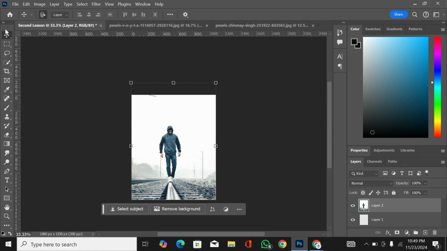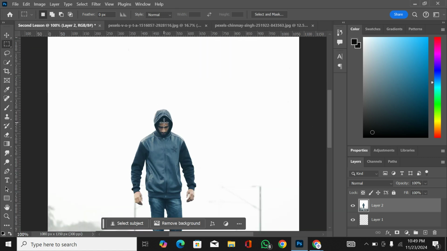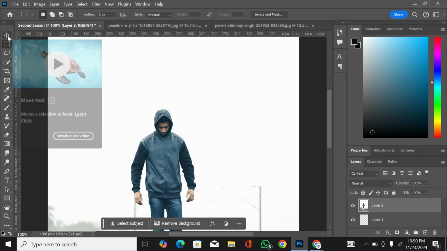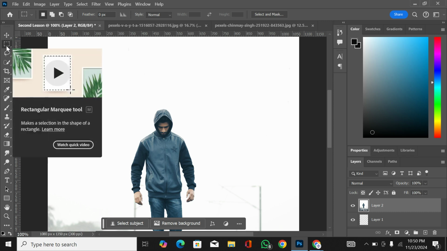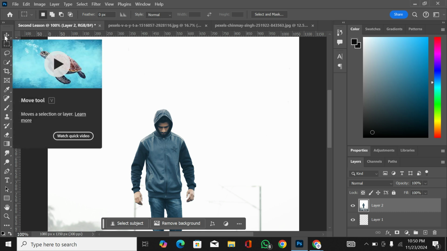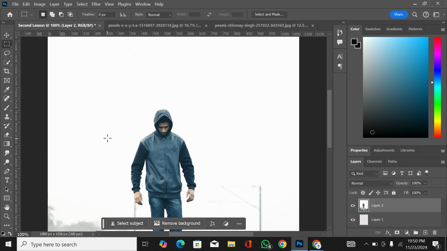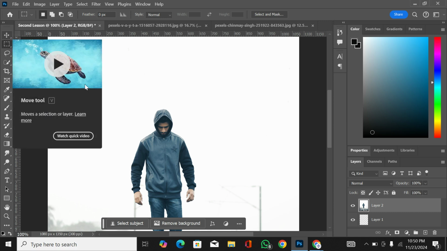If we use the artboard tool here by right clicking, you get it. I can create another artboard, but I don't need that, so let's just work with this for now. This is a selection tool. I can select. Yes, a rectangular marquee tool is a selection tool, a rectangular selection tool. So this is called the move tool. I think I called it select tool. That's a mistake. It's the move tool.